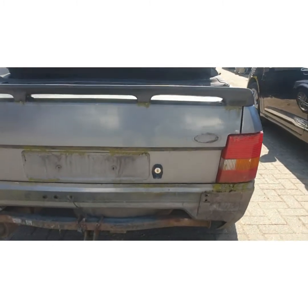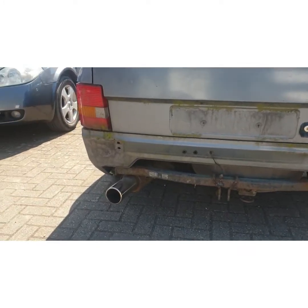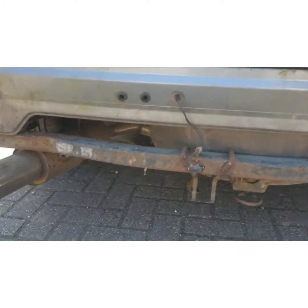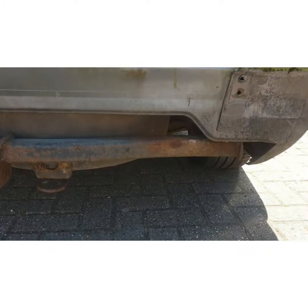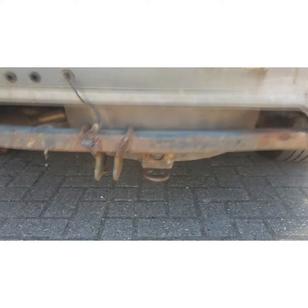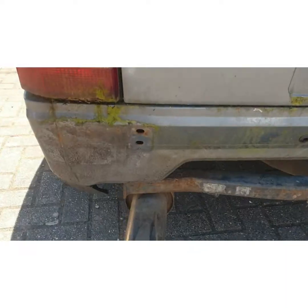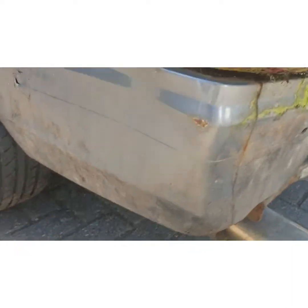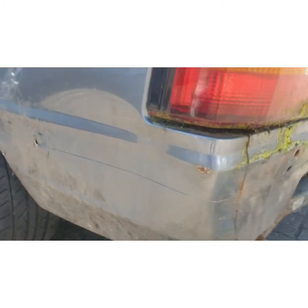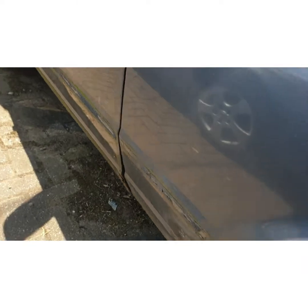So as you can see, we have actually now removed the rear bumper. This has got to come off. Someone's obviously attempted at some point to put a tow bar in. We don't want that and we don't need it, so that's coming off. But it's all pretty solid at the back. The only thing we did find was this little bit here, which we're going to pull out. We are having some issues finding parts.